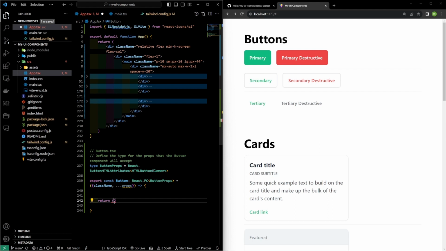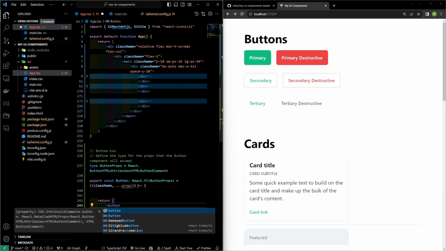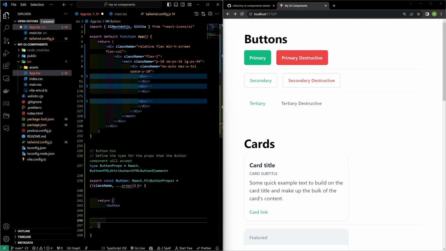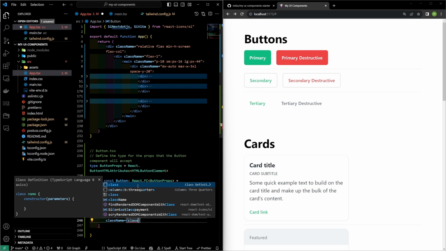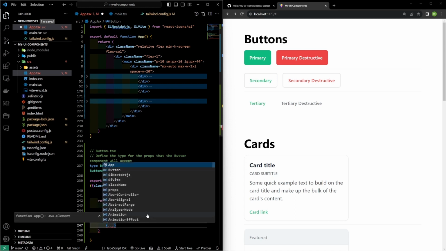We want to do the same thing over here. So we are going to return a button, and that button is going to contain the className. And right now we're just going to have it return the className that gets passed in. I know, super revolutionary.